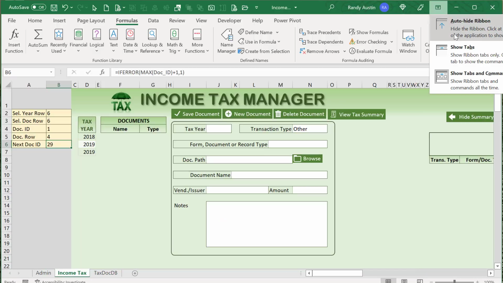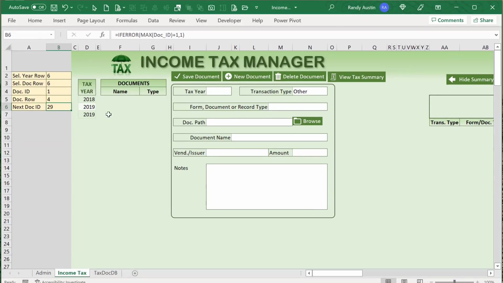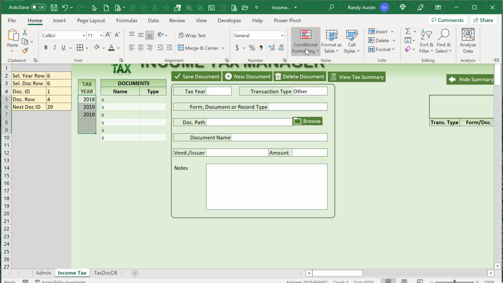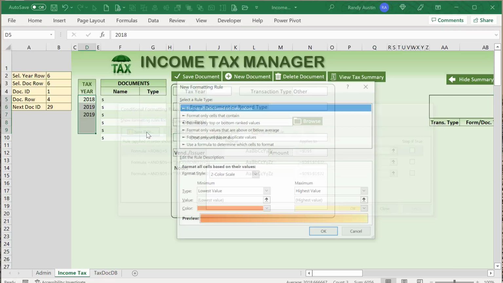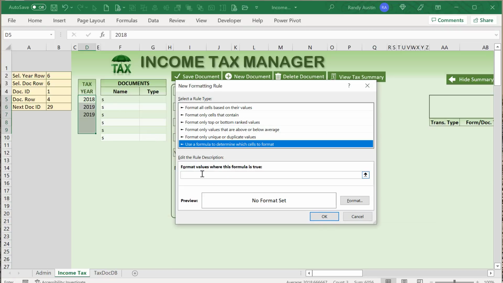All right, let's bring this up here. We'll just show the tabs for now. And so we've got all this information. That's all we need. Let's save our work. What I want to do is add some conditional formatting here. I want that selected row to be highlighted in green, so as we add rows, I want to know. So we're going to go into Home and add 2 more conditional formatting rules. Manage those rules, and I want that rule to be on top. So I'm going to create a new rule here, and it's going to be based on the row of a certain cell. So equals ROW, and then it's going to be equal to what? That is going to be based on here, the selected row.